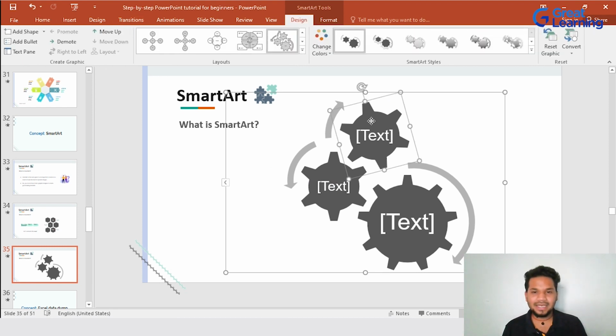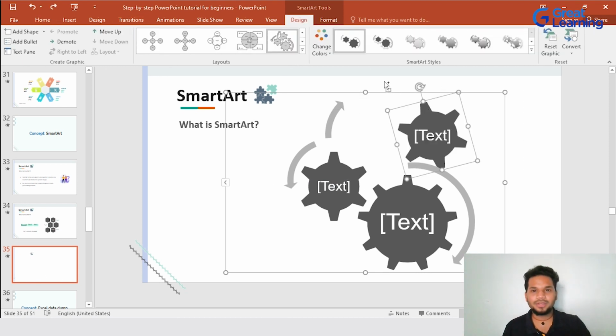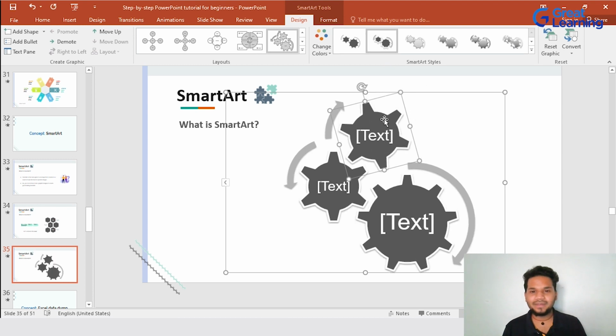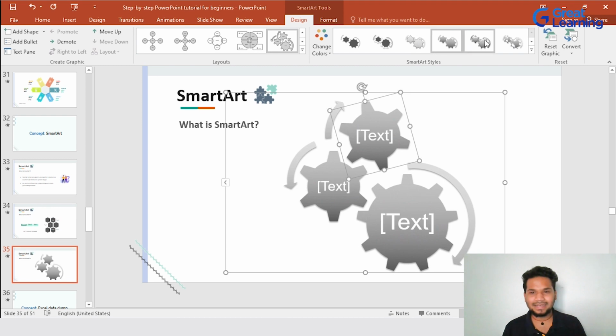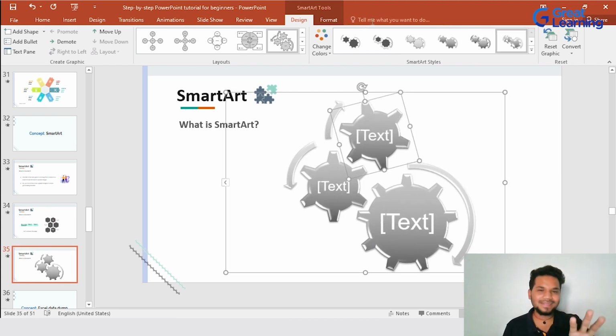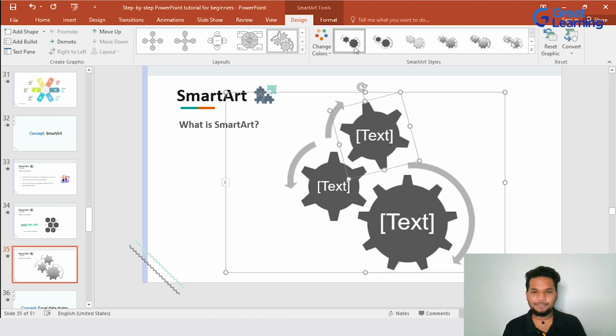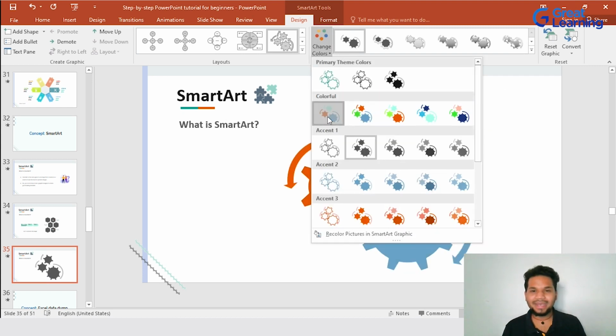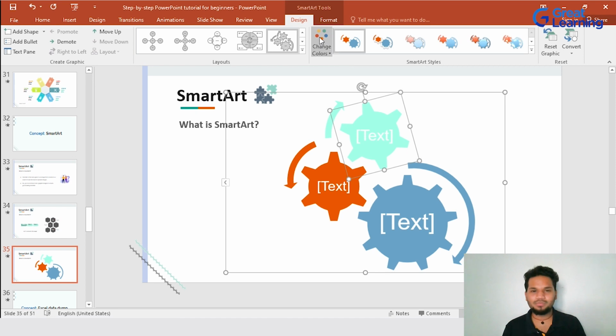Now, if I click on this, I can move it to the left, I can move it to the right, I can have it have a different background as well. Look at this. Now it has a slight white background to it. I can change the color, I can change the theme of it. So the basic image foundation remains the same, but the way we portray this changes. You can make it really colorful with one mouse button if you want, right?